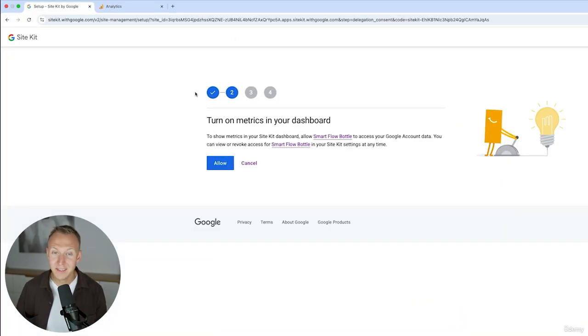You know, it's so amazing, I have to say. I've been doing this for so many years, and now everything just happens by itself. We don't need to go in and add in all of the codes manually in the PHP and play around with those things. Usually took quite a long time. Now everything just happens by itself. I think it's amazing progress. We're going to turn on the metrics.